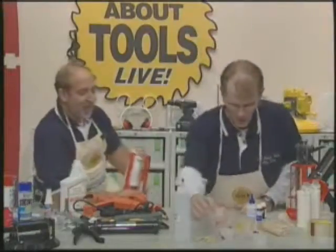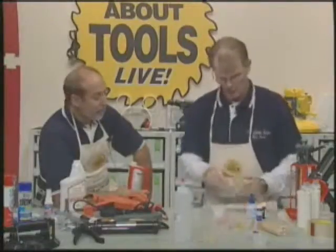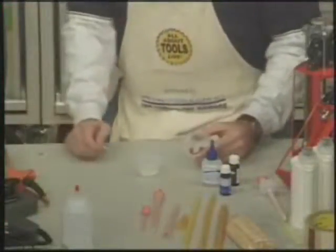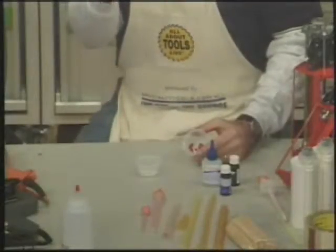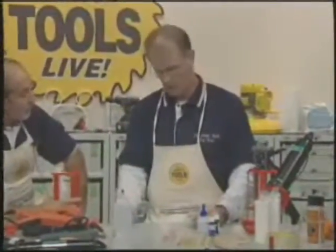That's it. But what I want to show you is today I brought some pigment. And when I had our shop, sometimes if we were doing inlays, or more importantly, if I had to do a repair and I was very concerned about how well that glue looked like the feel of the material, we could actually take and begin to color it.